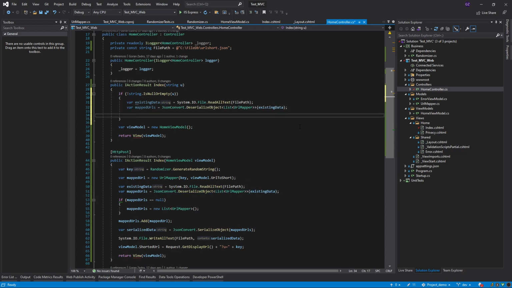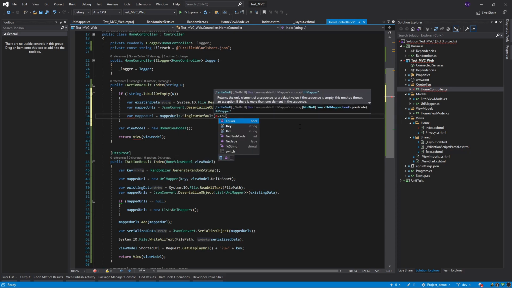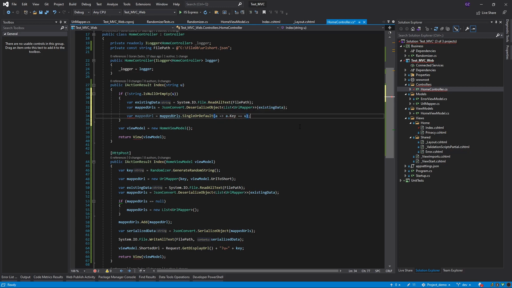And now I'm going to say var URL to mapped URL would be mapped URLs. Let's go single or default, and let's say key equals u.